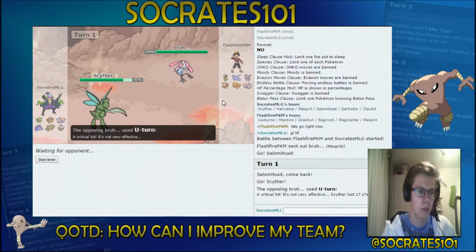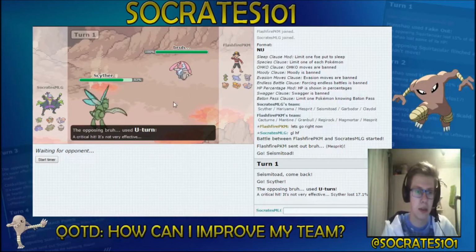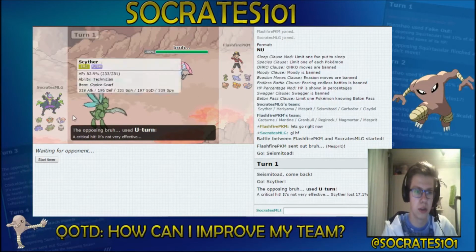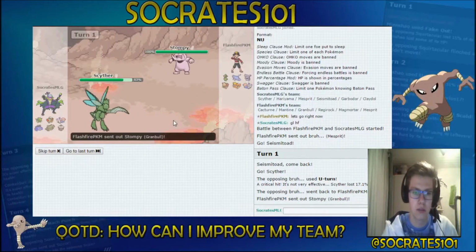I do think he's running Defog Mantine, but I can pressure the Mantine a lot. No, I actually cannot pressure the Mantine a lot. That's a bit of a shame, to be completely honest. But we're gonna go with it. He's thinking a lot about his play. I could actually pressure the Mantine with Scyther, but I do think Scyther can actually clean up late game, especially when his Regirock's weakened and his Gligar's weakened. Then Scyther can actually clean up against a lot of his mons.